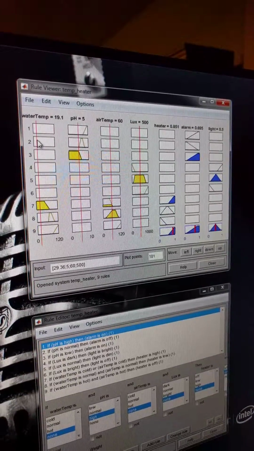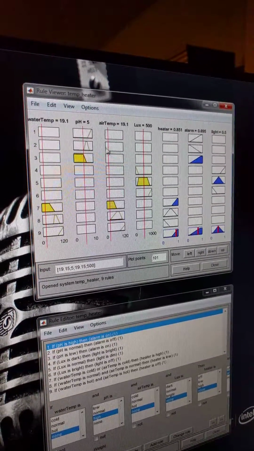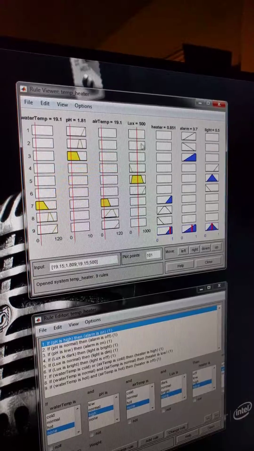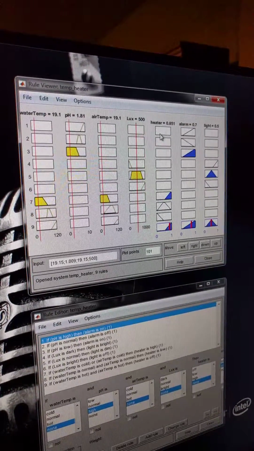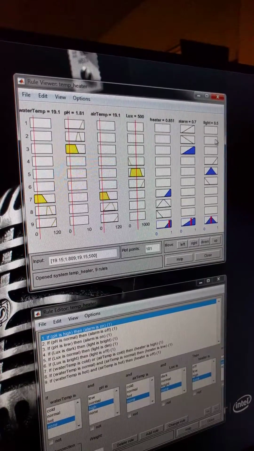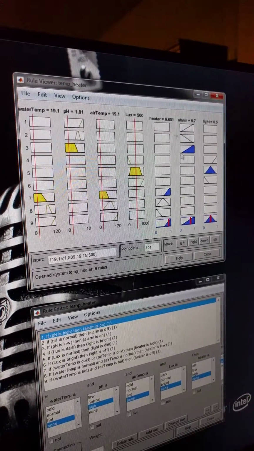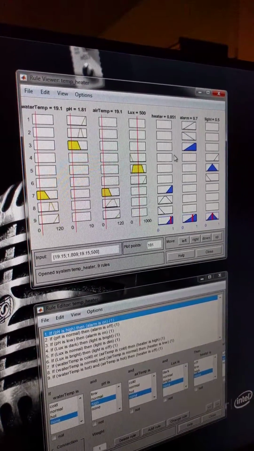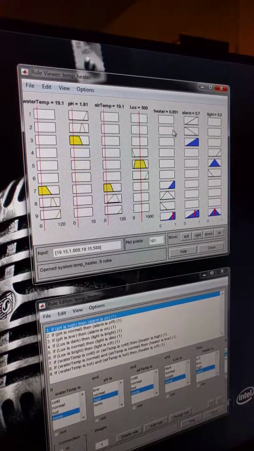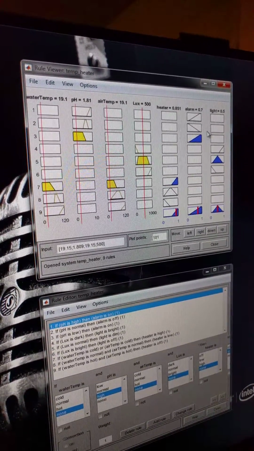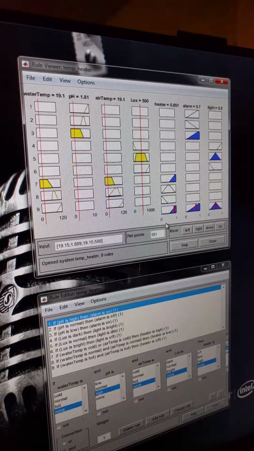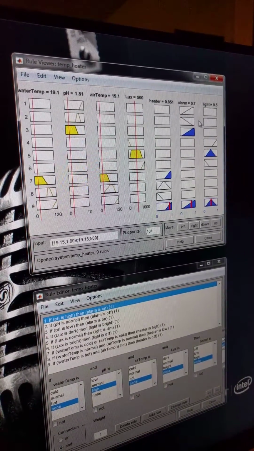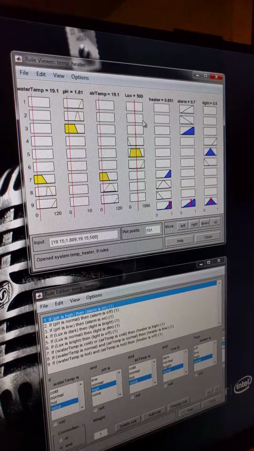So for example, if our water temperature is low, our air temperature is low, and our pH is low, then set the alarm and turn the heater on. So basically the way I evaluated these was anything above 0.5 performs an action, such as in this case on, and then below 0.5 I would turn the heater off or the alarm off or the light off.